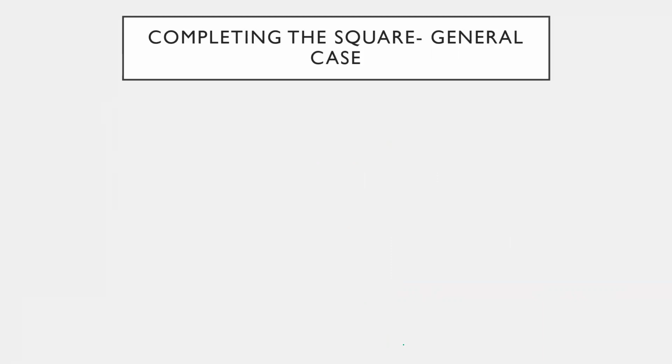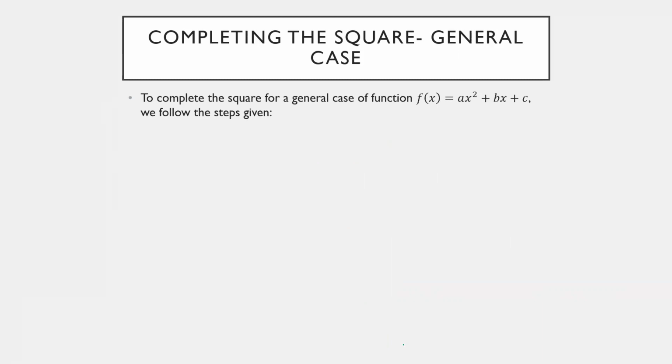So as a general case here, and I wouldn't worry too much about this. This is not necessarily something I'm going to ask you on a test, but I hope you understand this because this will be really important when we look at the quadratic formula. When you complete the square in general of a function in the form ax² + bx + c, we basically are going to follow the exact same steps, except that you're going to do this for variables. So the only difference is that whatever you would do to numbers, you are going to be doing to variables.